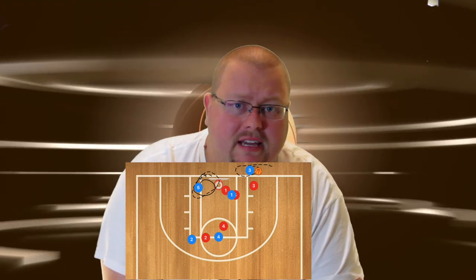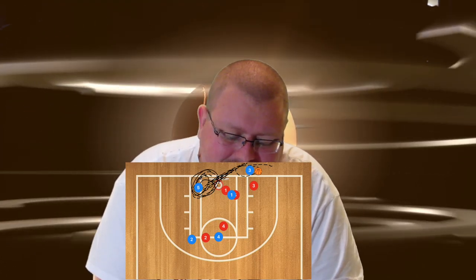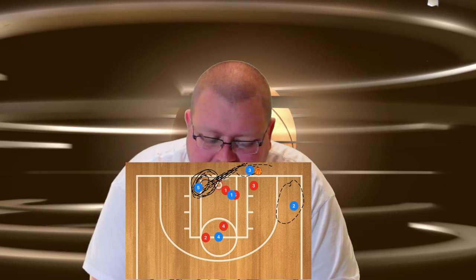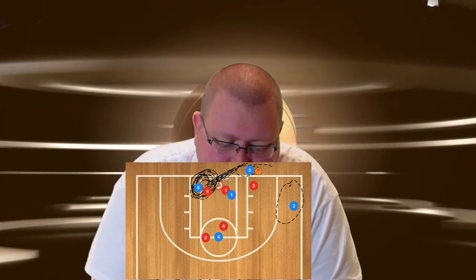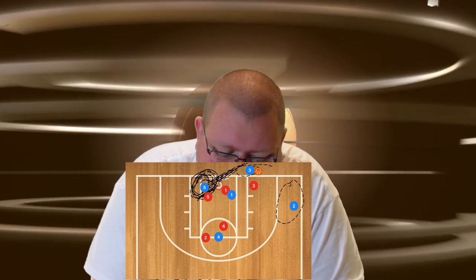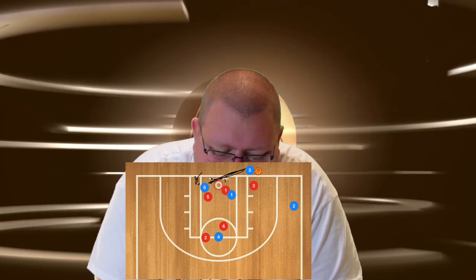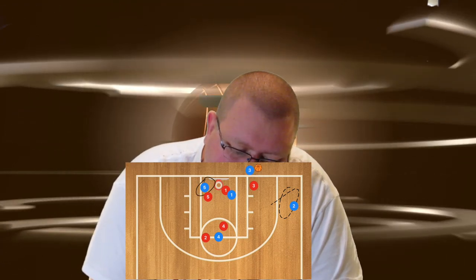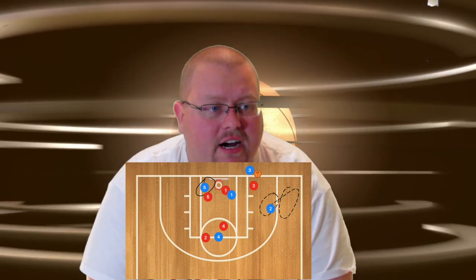Player three — Jonah, or whatever player three's name is — I need you to make a bounce pass if player five is open. This needs to be a bounce pass. Player two is going to use player four's screen and pop out. If player five is not open, I want player five to keep trying to get open. If his defender fights through, box him out on one side, have your hand open, ready for that inbounds pass. This again needs to be a bounce pass because we have the backboard there. Player two is our second option — if player five is not open, take a quick glance at player two. If he's open, hit him for that shot. He could be at the three-point line or in the mid-range area.